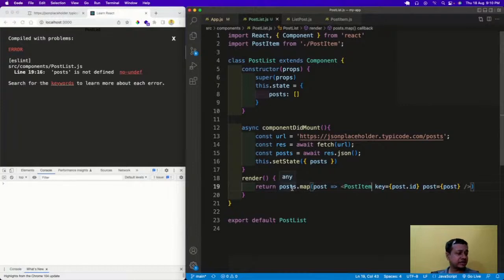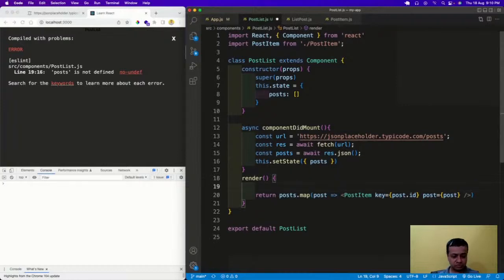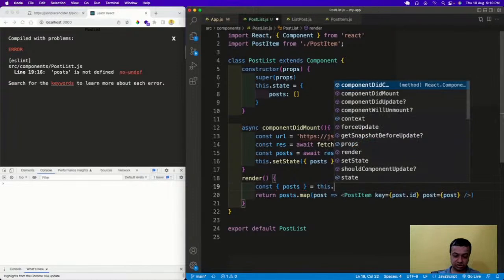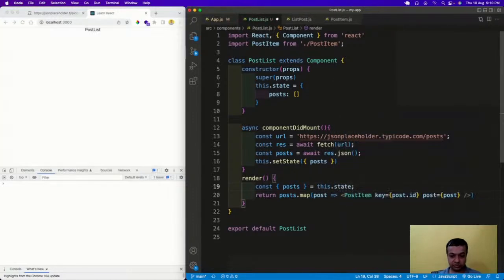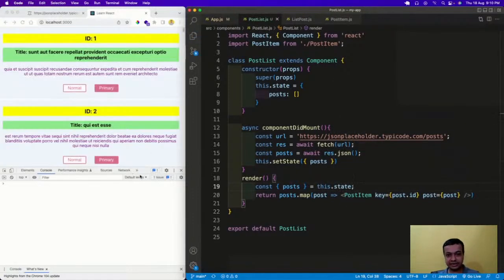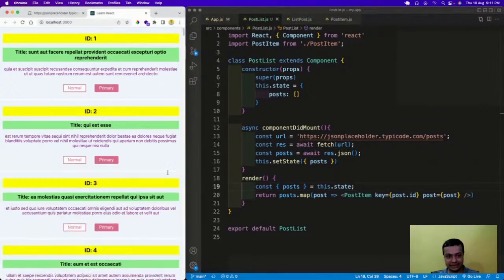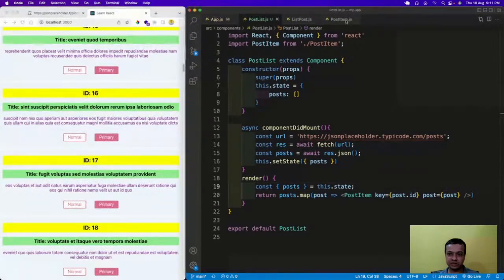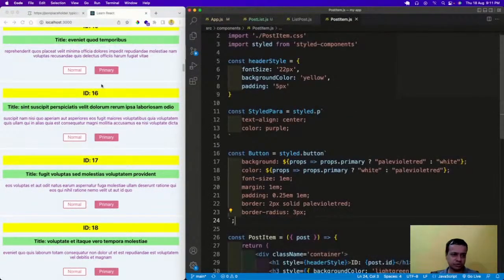There is this dot state dot post. So maybe I will also get it out with the object destructuring, const post equal to this dot state, and see all the data has been shown here, not one or two, this is all 100, and this is showing in this beautiful way because in this post item we have everything in this beautiful way.